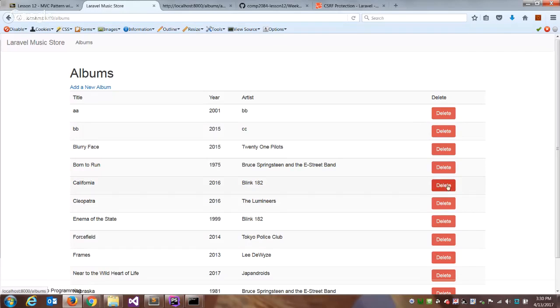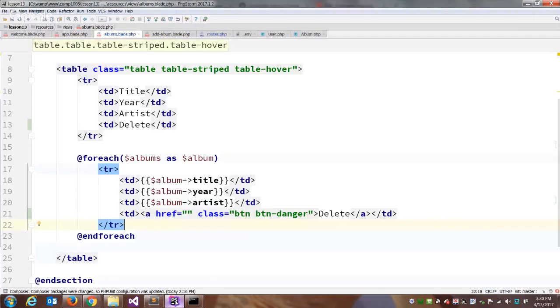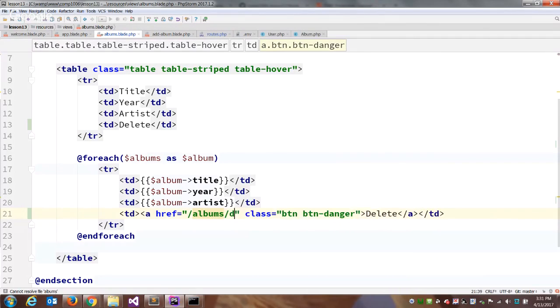At the moment, they don't go anywhere. So now we want to set up a path for them. So we'll set them to albums/delete. And this part is where Laravel is way easier. You may remember how complicated it was to write our delete links and pass the ID on to them.